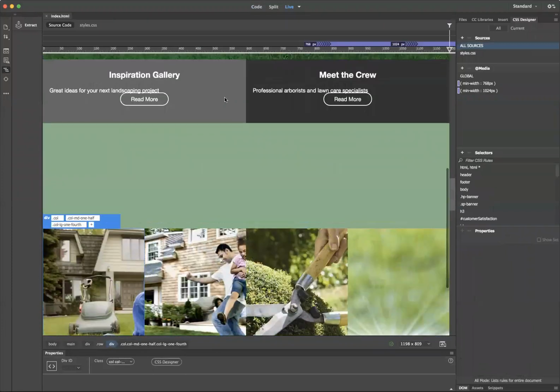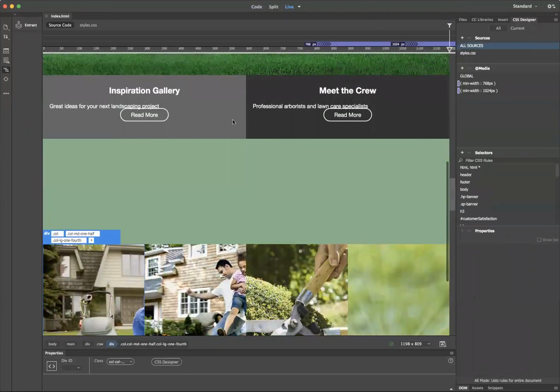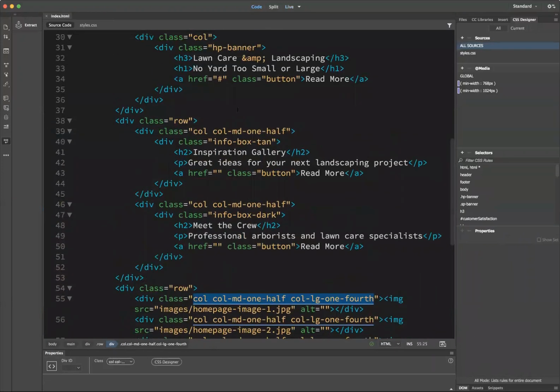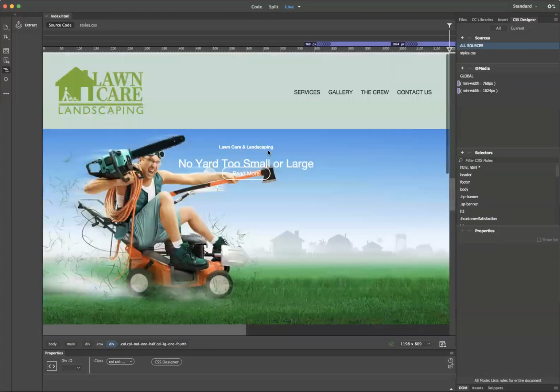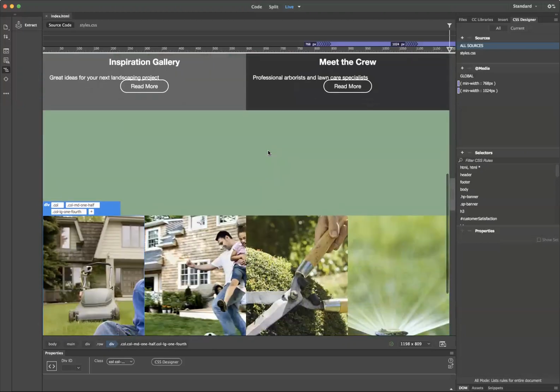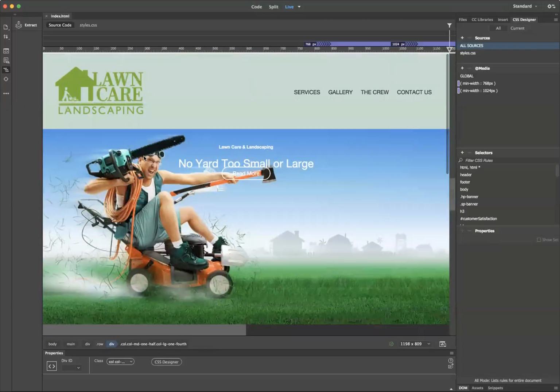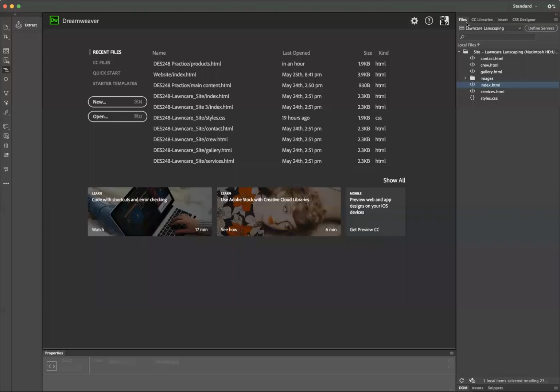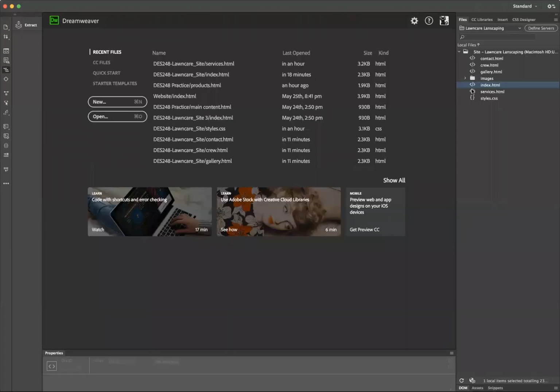There's a few things that need adjusting, but for the most part, this completely laid itself out the way it was supposed to. There are a few adjustments that need to be made there, but you don't have to do that this week. So we're going to close that index page, go to our files box, and we're going to open up the crew page.